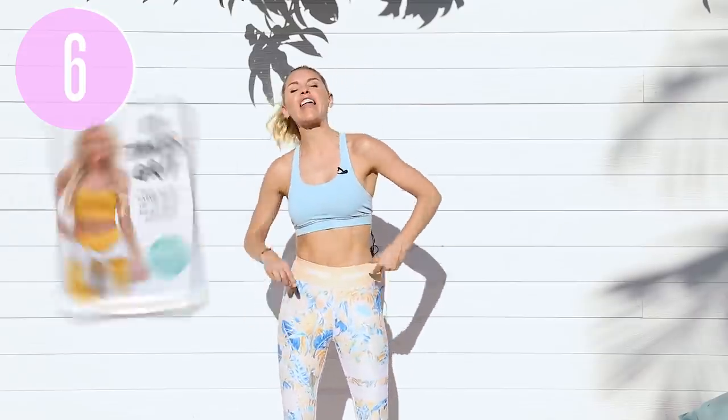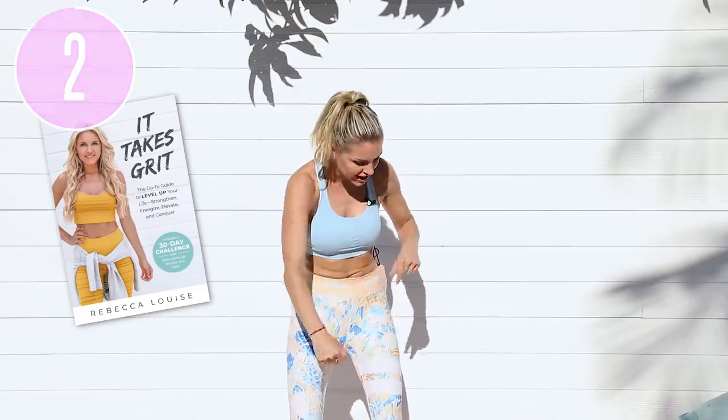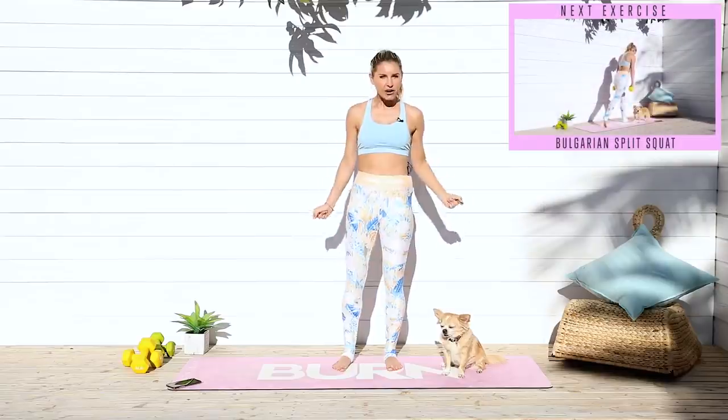Alrighty everybody, do you want to get some strong quads? Well, this workout has got it for you. Yes, we're going to do the find the grit in your quads workout today. Alfie is with me, we're going to get going straight away. Let's get rocking! I think we're ready to go.